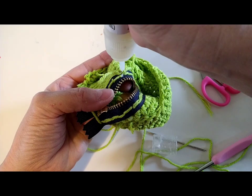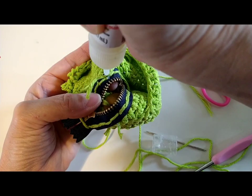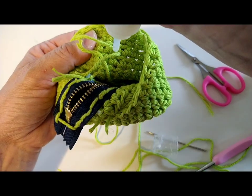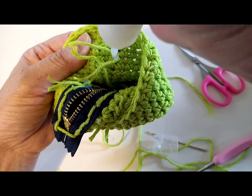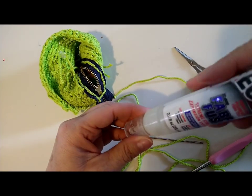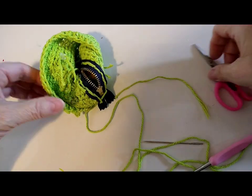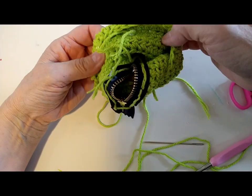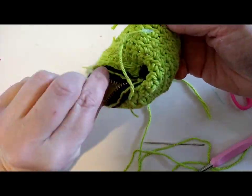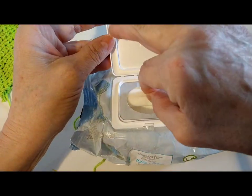I did not do these on the other little purses that I made and they've held up quite well, but I just wanted to do this little extra. So if you don't want to put a little bit of glue, you don't have to at all — just my personal preference. So now I'm going to let this sit and dry, and then I'll cut all those little ends off and my pretty little coin purse will be done. I'm really happy with it.